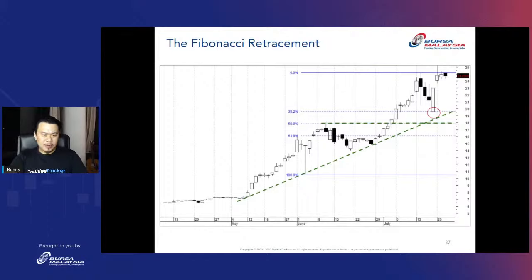So what I'm going to do is switch my screen to investing.com so that I can show you how you find confluence of Fibonacci retracements and how you draw Fibonacci in the first place. All right, so let me stop the screen for a while and share my other screen.